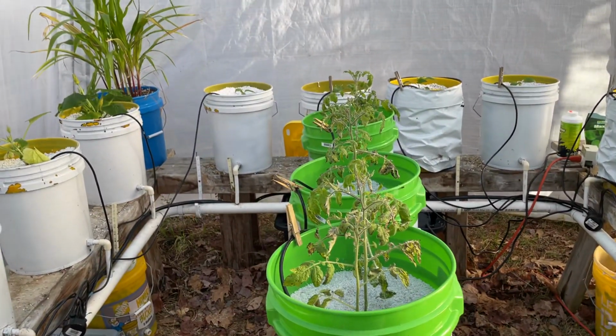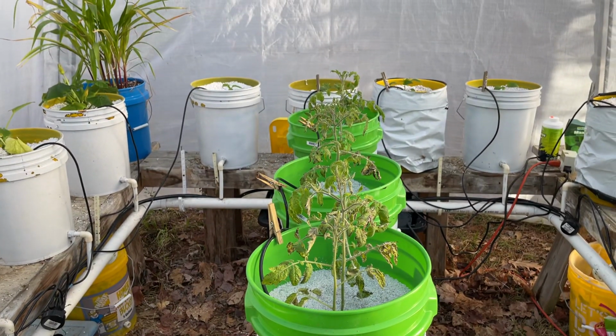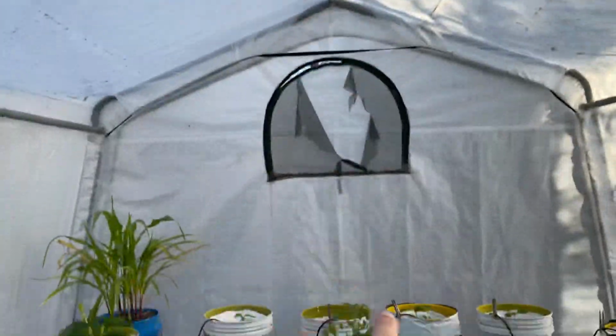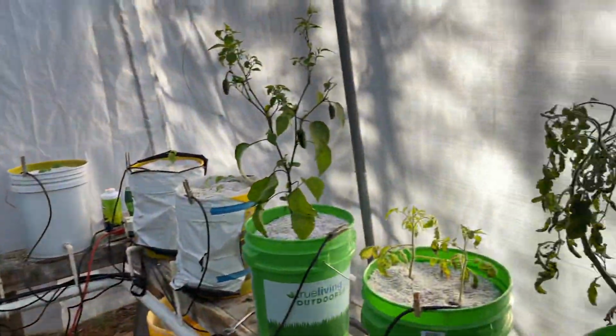Some of them might get tall. I have determinants and indeterminates mixed in here, and I don't know which is which. And this gives me all this height and also somewhere where I can drop lines down to support them. So that's why those are like that.